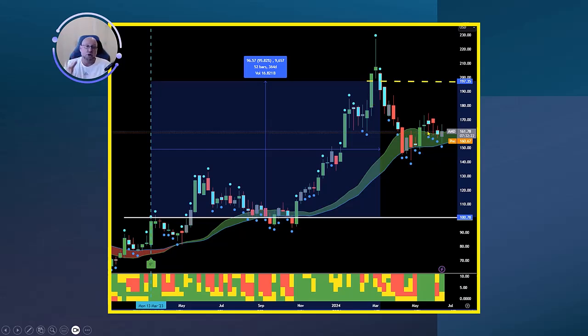Or you could still be in it. Right now there is no xBrat algo signal, the manager ribbon is still green, and right now it seems to be basing and finding support. To be honest, if you're an Elliottian, this is a wave 4 pullback and we're looking for a 5th wave move to beat that high of 230, but that's a different strategy. So that's one way of using that.